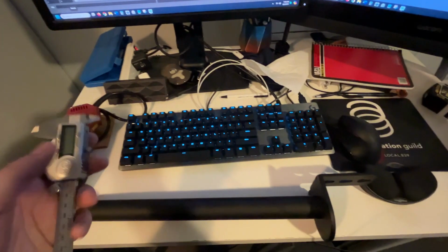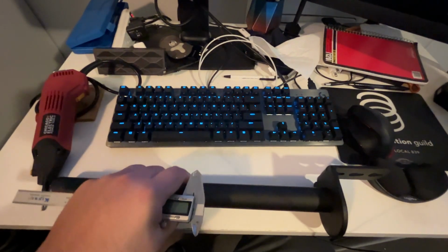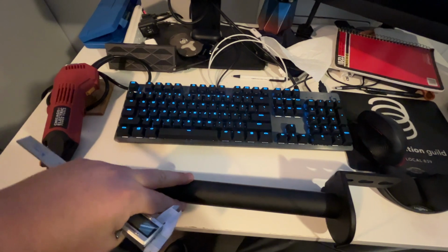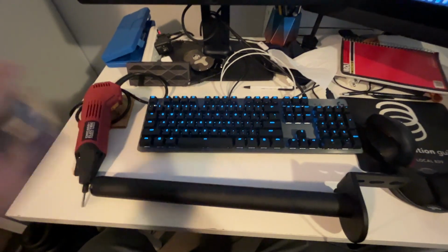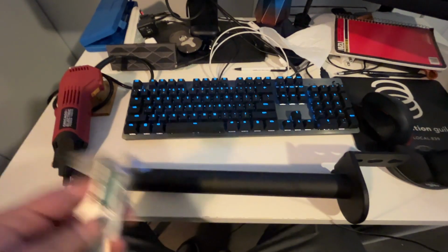All right, guys, once again, my apologies for the super clean work area, but I'm going to use my calipers to get the measurements of this here and also this here. So I'm going to have all those measured out already. I just wanted to show you that I use calipers to get those measurements.